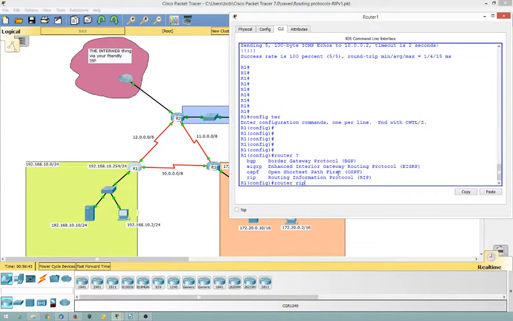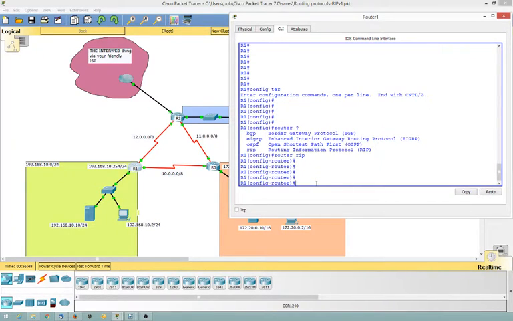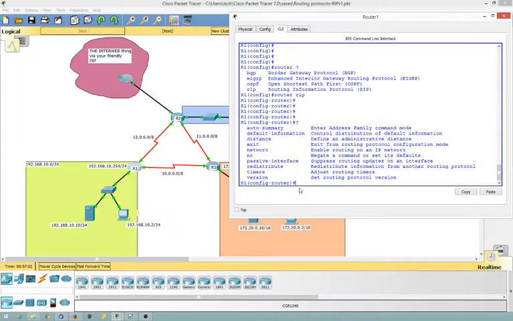So let's go in. Our command, router rip, says let's configure RIP on this router. You can configure all these protocols on this router actually, and they can all run together. Not too sure why you do it, but it can be done. Okay, so we're in router RIP. Put a question mark in there and see what options are there for us. We've got auto-summary, default-information, distance, passive-interface, redistribute, and other things in there. The one we actually want to play with to start with is network.